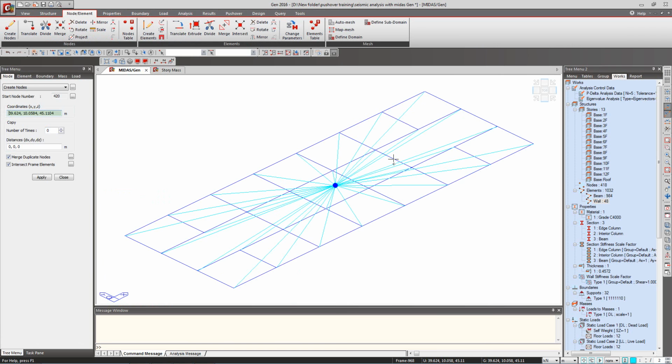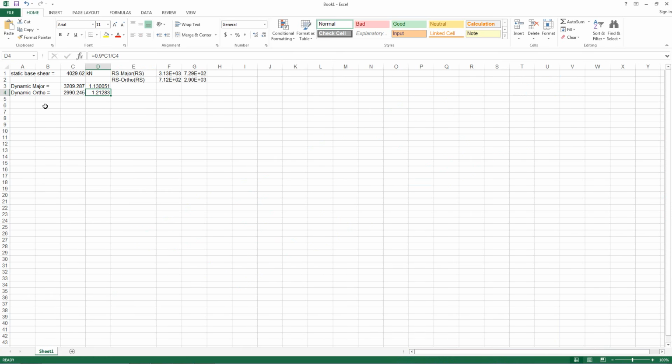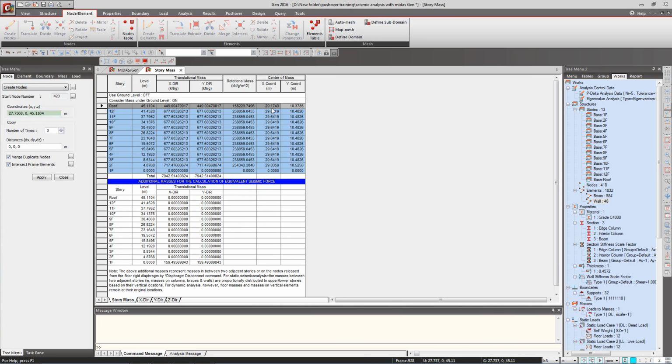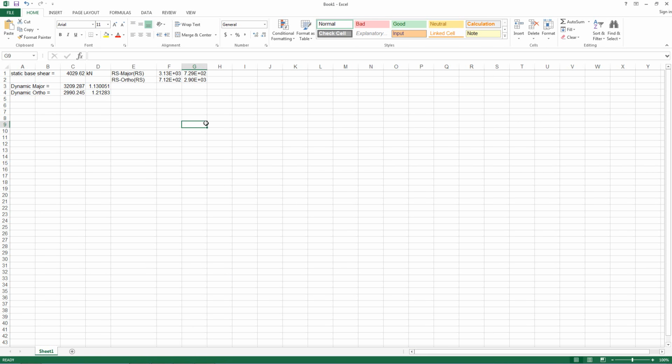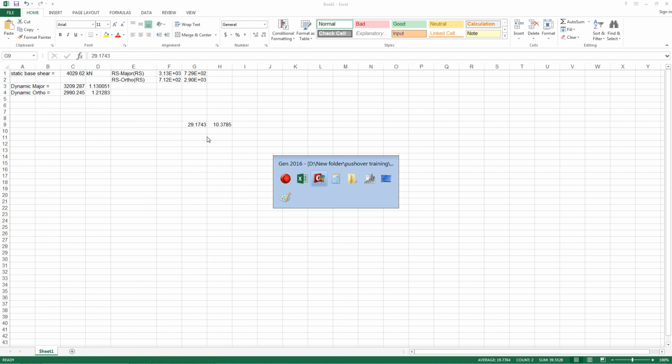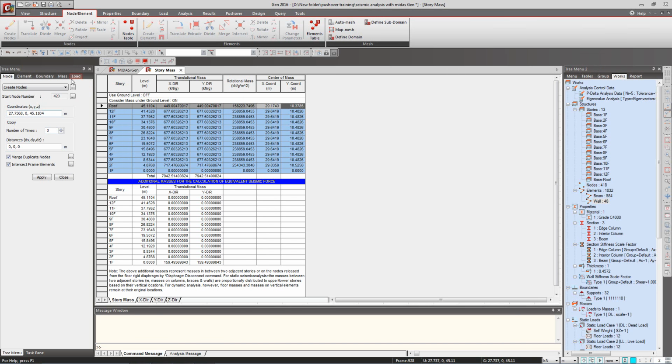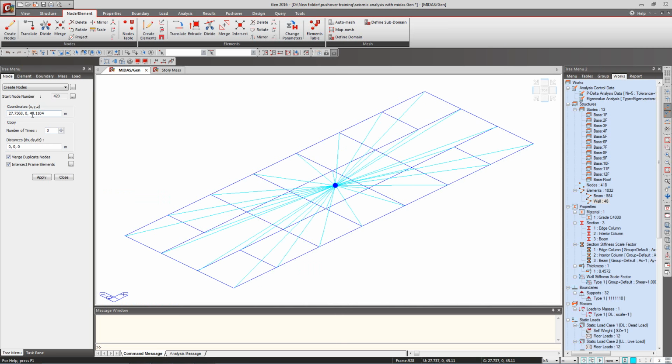The node will be created with x coordinate as this one, and y coordinate will be, let me copy this 29 with Control C. Let me copy it in Excel, Control V, 10.3785. I will enter y coordinate as 10.3785. Apply.